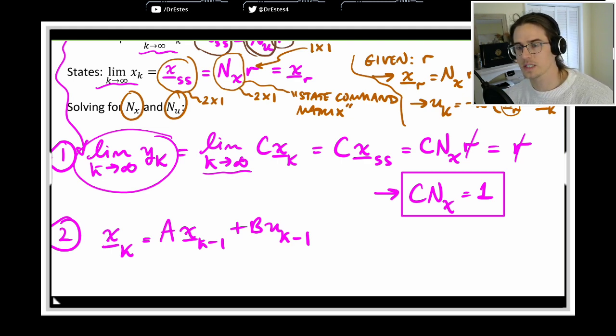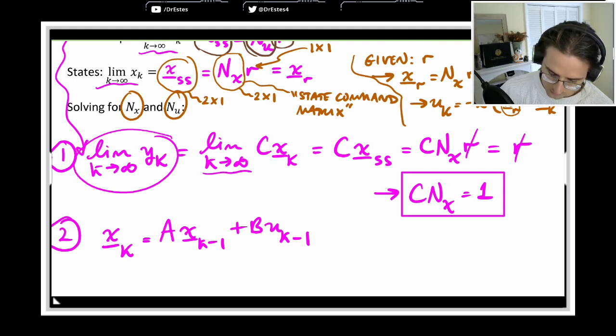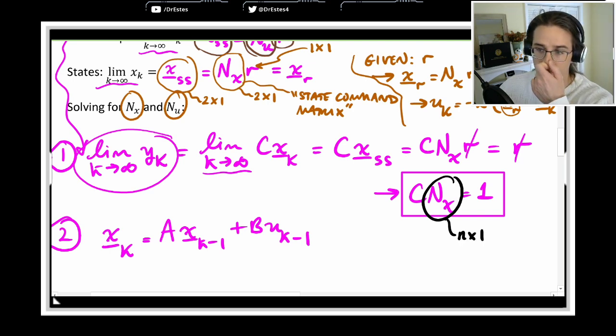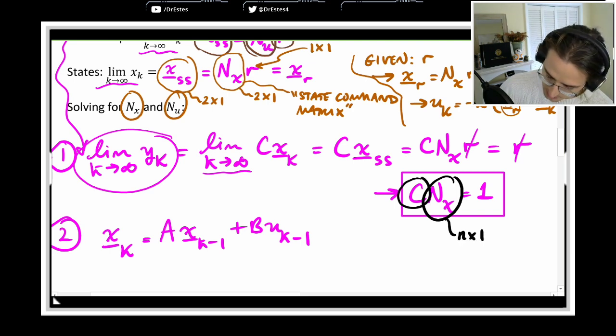But that assumes that your number of outputs is equal to the number of states, which generally isn't true. In general, if your number of states is little n, Nx is going to be n by 1, and C is m by n.